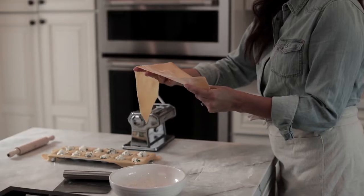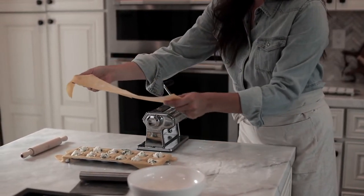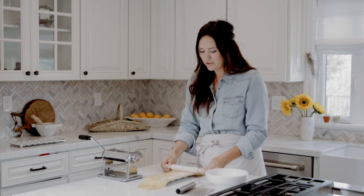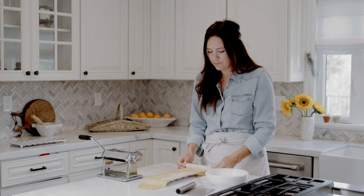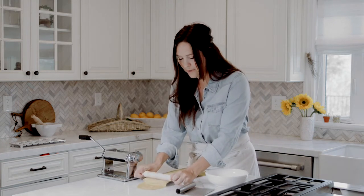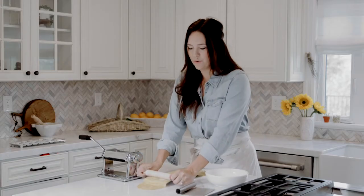Now we are going to lay our second pasta sheet on top of the ravioli, and this is where the magic and ease of these ravioli trays comes into place. I'm just going to press down with my hands and then use this handy rolling pin that comes with your sheet. We are just going to squish them down - this crimps shut your ravioli and really seals them, as well as helps actually get your ravioli out of the tray. You can be pretty firm when you press down; you really do want them to stay nice and sealed so when you boil the ravioli it doesn't pop open.